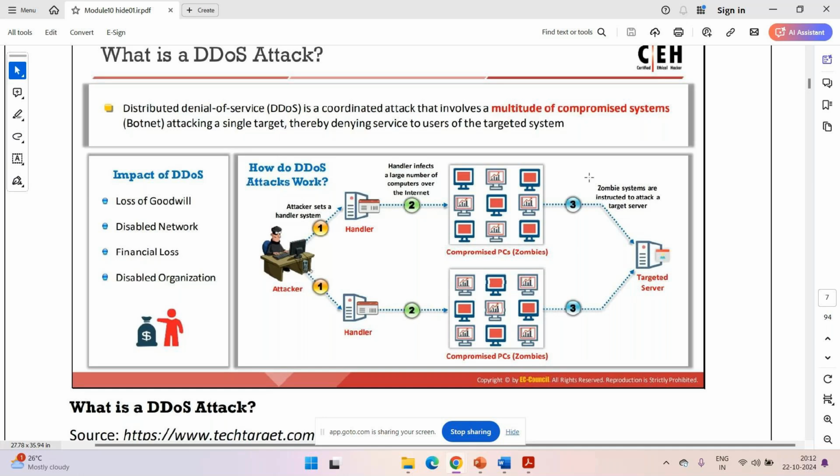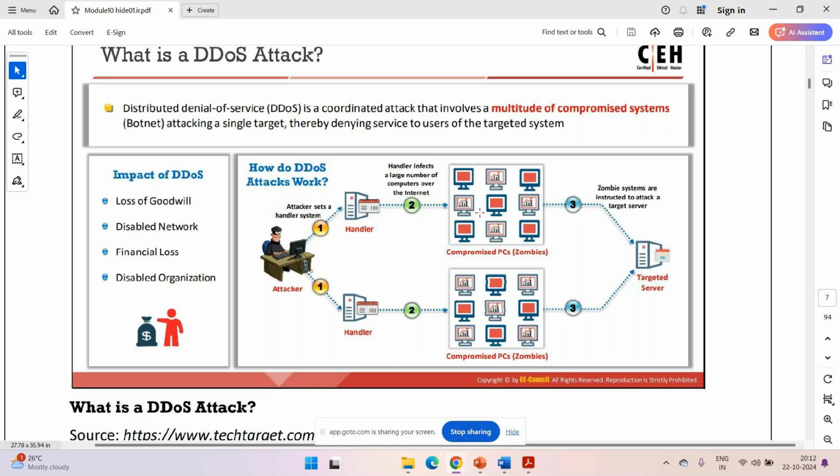If not, there is no availability, right? This attack is mainly focusing on the availability part. All the users who are authorized to access, whenever they want to access, they should have access. If they do not have access, it means there is no availability. I think you will understand that. Availability, confidentiality, integrity, these three things are very, very important in information security. So denial of service is mainly focusing on checking whether the availability is there or not.